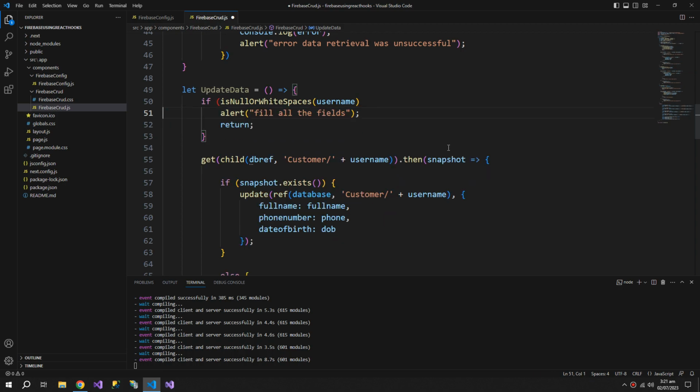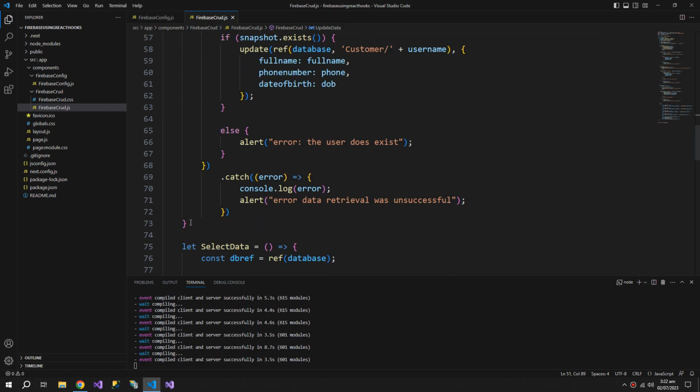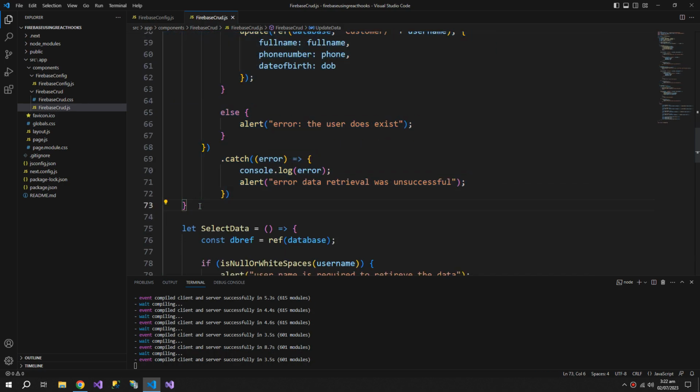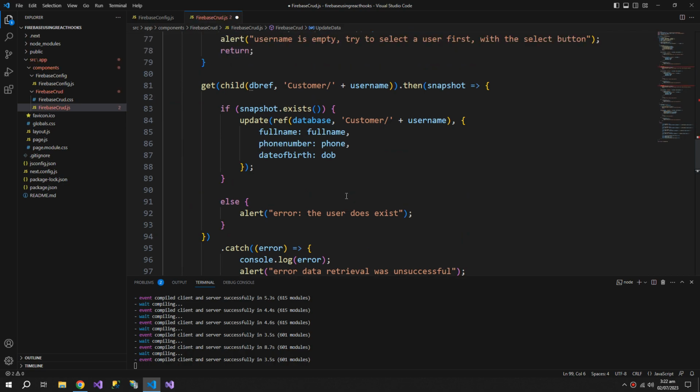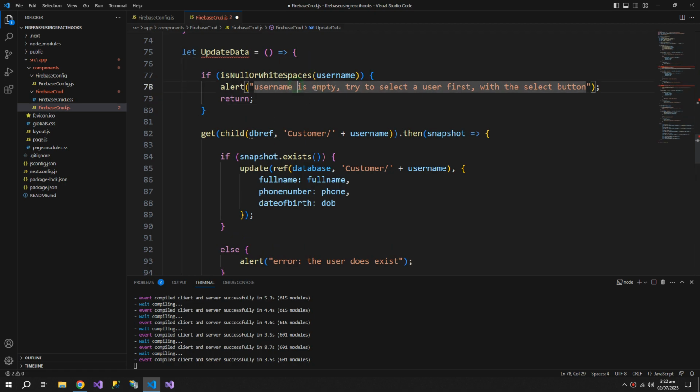And here we will check that if username is empty, then we will say that so for the delete function, it will say that the username is required to delete a user.